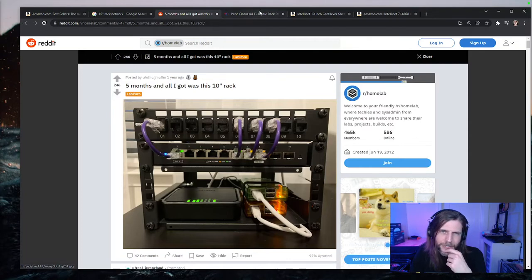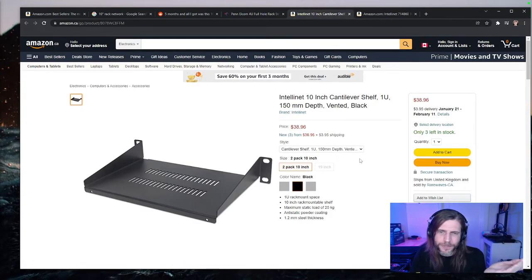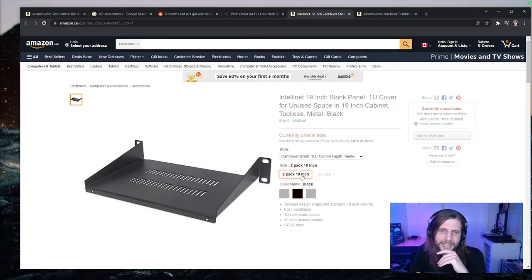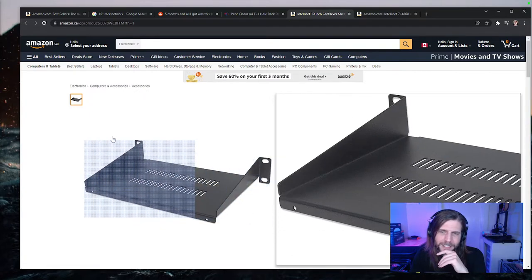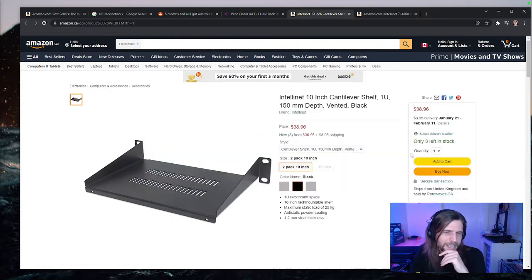But it just feels like the individual pieces are way too expensive. I mean, the rack is cheap enough. But the shelf? I guess it's good it's a 2-pack, but a 2-pack is $40? Why is a sheet metal shelf that expensive? I feel like I could just get some sheet metal and bend it.